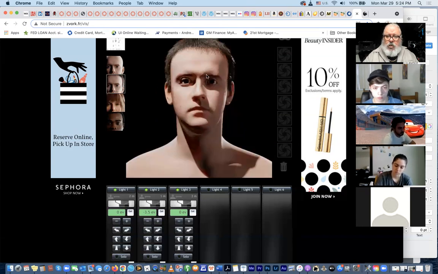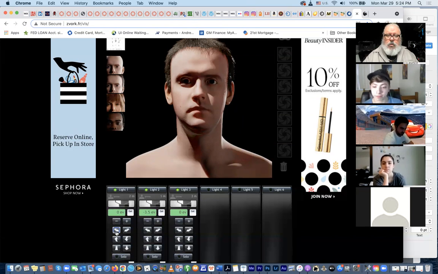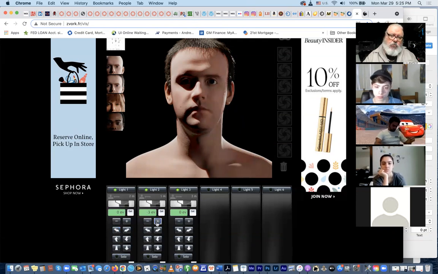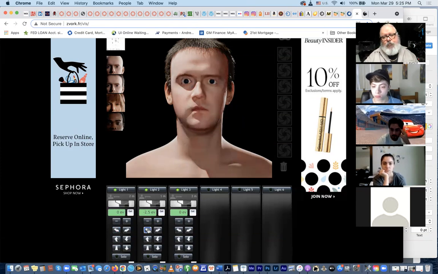So let's take a look at, for instance, let's move this key light around to more of a half key. And then what we're going to have to do is raise the level of fill and maybe bring it around to catch that low eye.